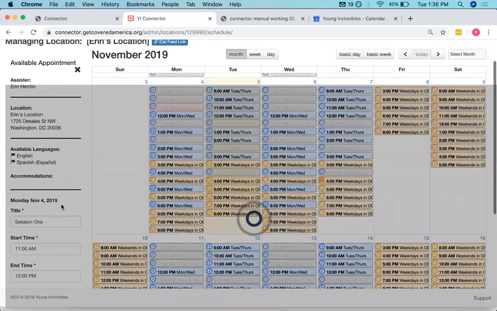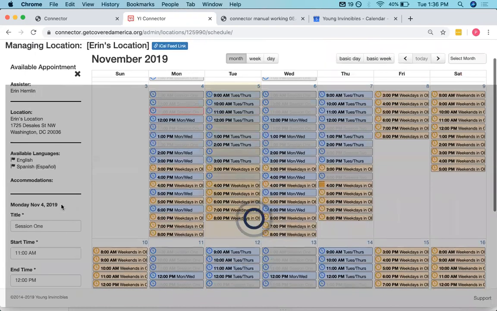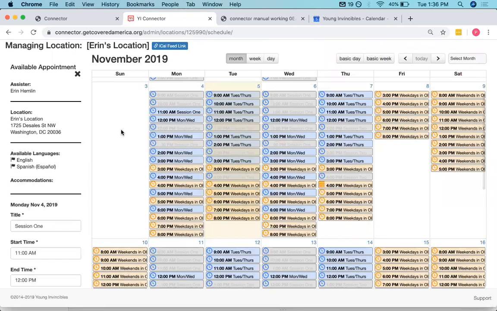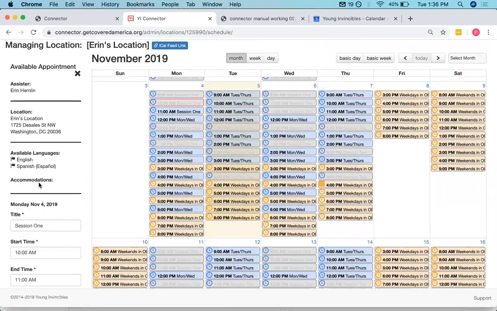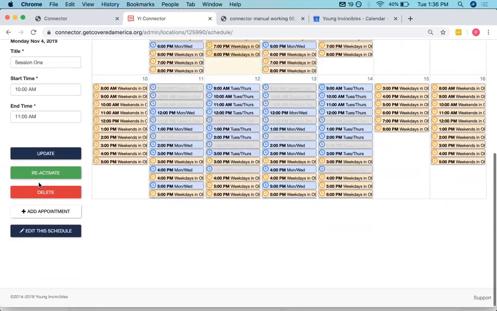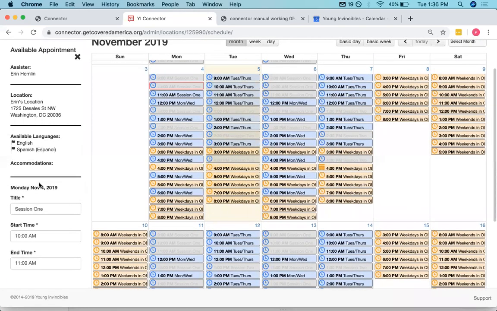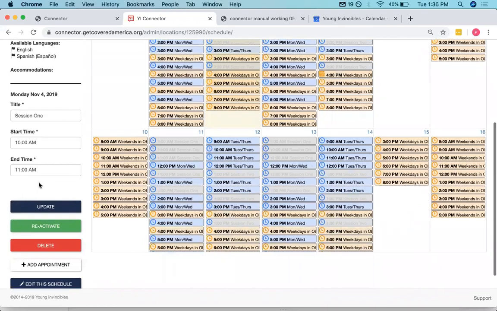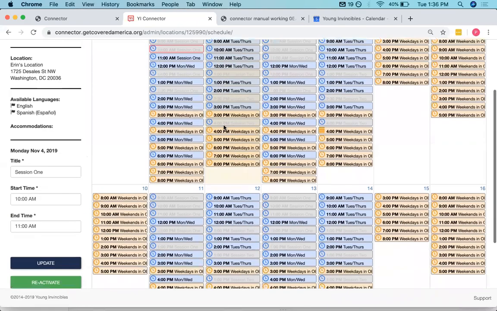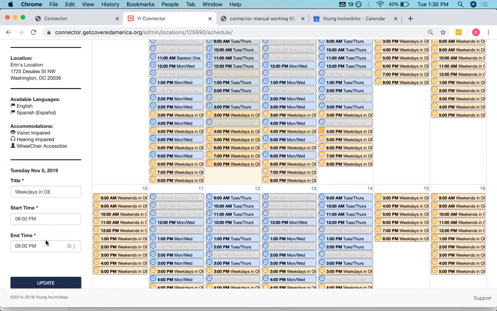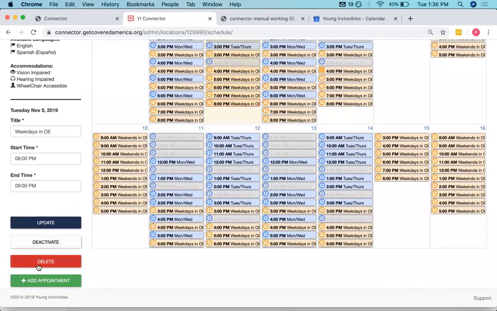And it will take a second to save our work and pop back up as an open slot. Essentially, you can temporarily make an appointment slot unavailable or unable to be booked if for some reason you want to block that time out. You could also say, hey, I don't want to do an 8 o'clock appointment tonight. I need to go home early for family reasons. I just want to get rid of this slot.